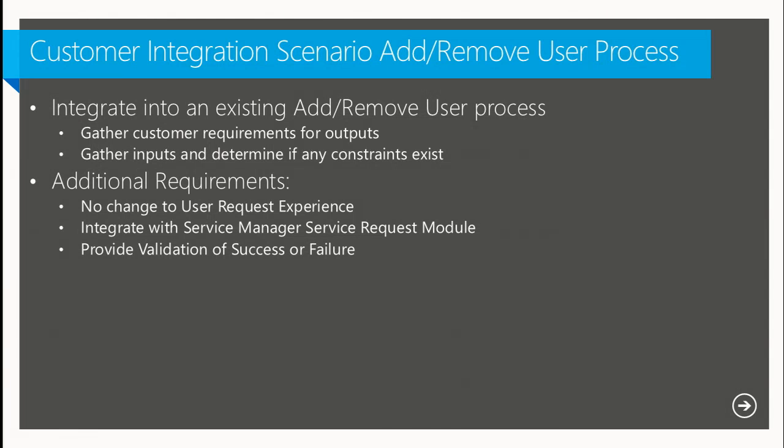Okay? So one of the first things we did was we gathered all those requirements from the customers. So we asked them, what format do you need your data coming in? They said it comes in through an email system. We've got a web form that comes up, so we go in, we supply username, password, whatever we want. We supply city, manager, phone number, some of those attributes which are all familiar with an Active Directory, right? And then we supply it using the email system to our existing ticketing system.